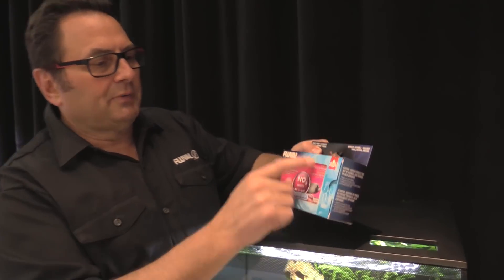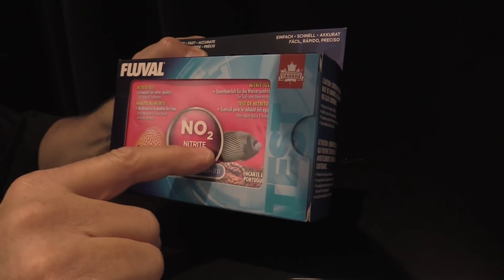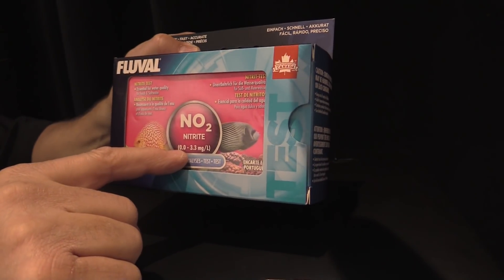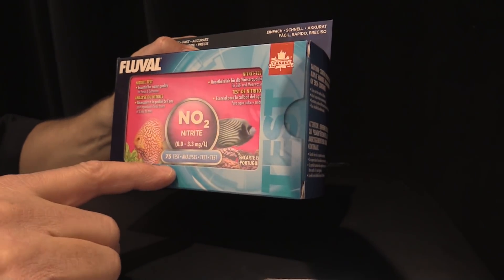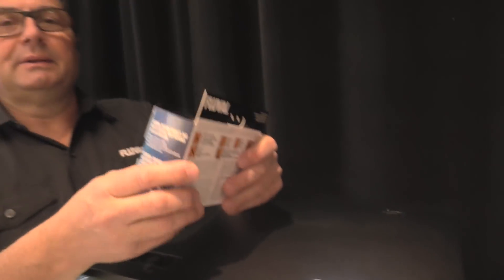The line is good for both fresh and saltwater aquariums, and the series is available in a master kit format, which is composed of ammonia, nitrite, nitrate, and pH test kits in one convenient box. Now let's have a look at the box architecture — they're color coded, they list the compound and give you the name. For example, in this case for nitrite, it shows you the range the kit can measure: zero to 3.3 milligrams per liter, and of course how many tests are included in the box.